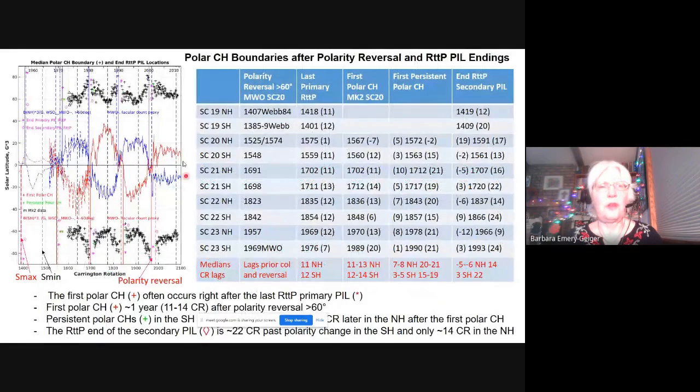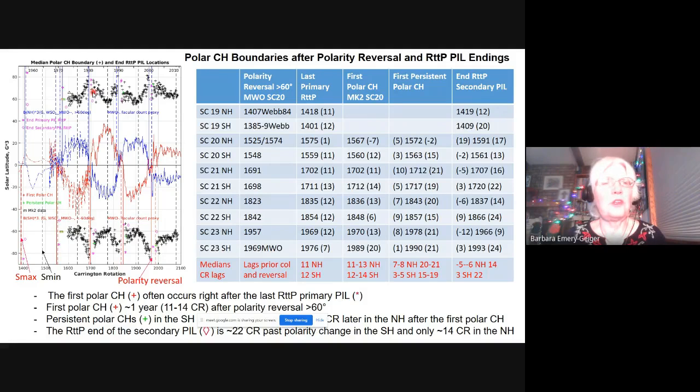So this is a plot showing those coronal holes, the same ones. The only thing different about it is I have put in magenta the first one after solar max, and in green the first appearance of that coronal hole, which, as we saw in the first example, was only about 60 degrees in longitude. And then I put in green, which you can't see too well, when you have a persistent polar coronal hole. So it's most longitudes around the sun.